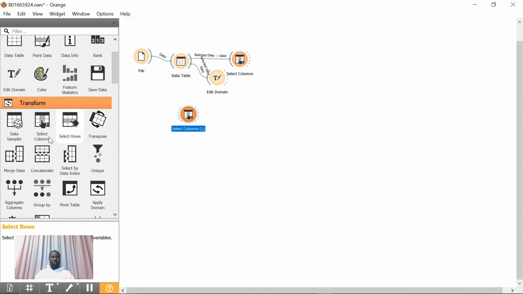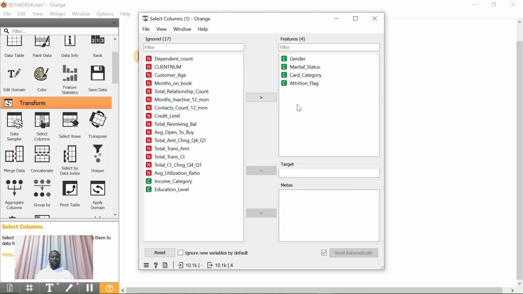So I'll use the select columns widget and connect my data set to it. Okay, so now this is my data. You can see here that we have gender, which is categorical, marital status, card category, attrition flag, income category and education level.